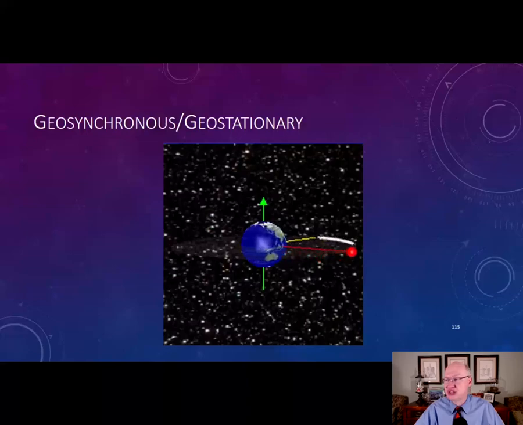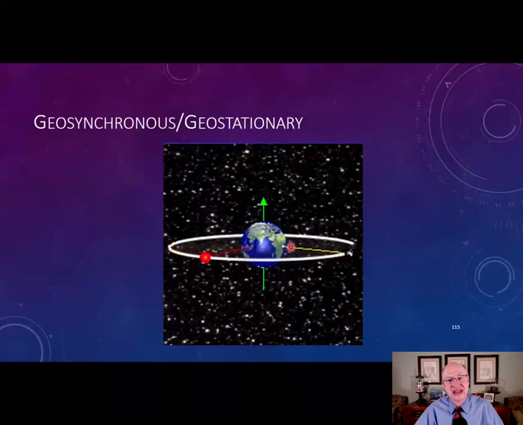Here's what we mean by a geosynchronous orbit. The Earth spins once every 23 hours, 56 minutes, and as the Earth spins in 23 hours, 56 minutes, the satellite orbits in 23 hours, 56 minutes, and 4 seconds, and so the satellite appears to sit still above a given location on the surface of the Earth.